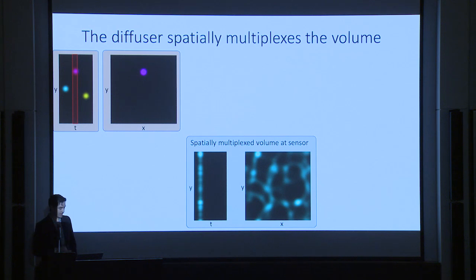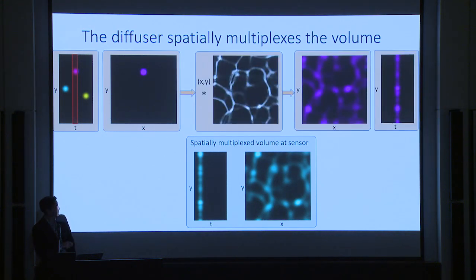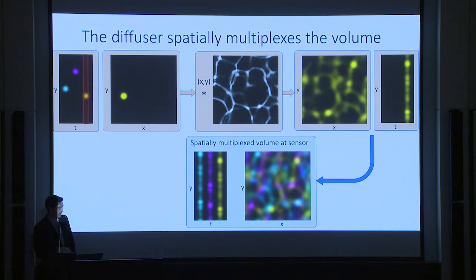So we look at magenta, and the same process occurs. The key difference being that while it's still spread in space, it happens at a distinct time point. And we repeat this for yellow. And the final result is that the volume, the video, if you will, at the sensor looks something like this. So similar to the previous diffuser cam images, it's a little bit of a mess.